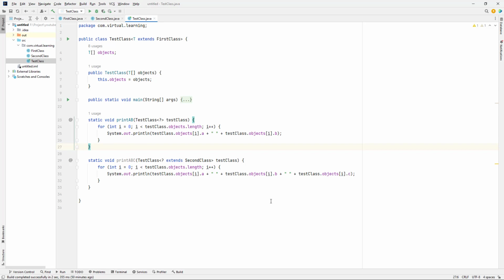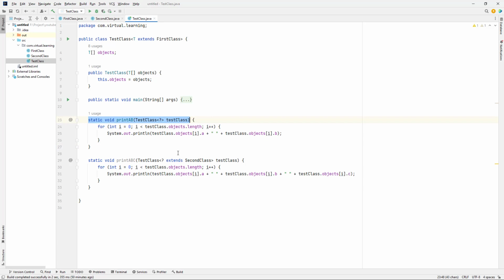Now assume that you want to write a method that displays the a and b variables for each element in the test class. Because all types of test class objects have at least two variables, this is easy to do using a wildcard like this.